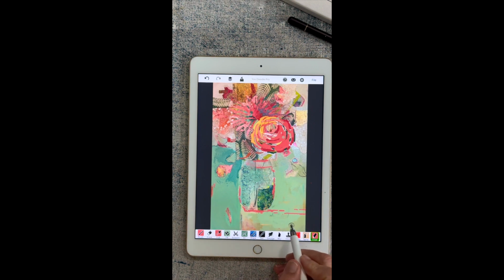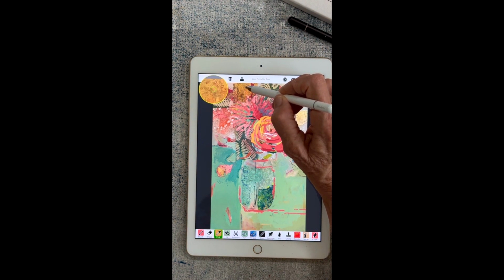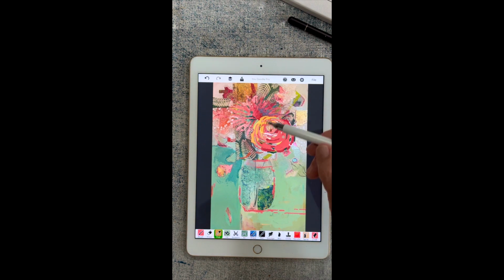Now this, I think I do want this to be another color. Going to hit my pick. I'm going to go up to this piece of paper I have up here, which was a piece of collage paper. And let me go into my fill. Now fill is kind of cool. It'll fill things automatically. I want to take it back a little bit because I just want it to be down in this segment of the piece.